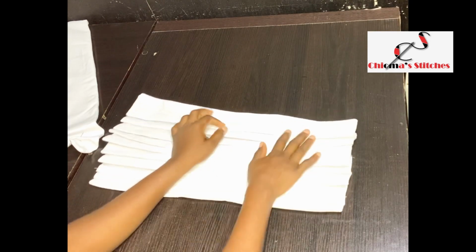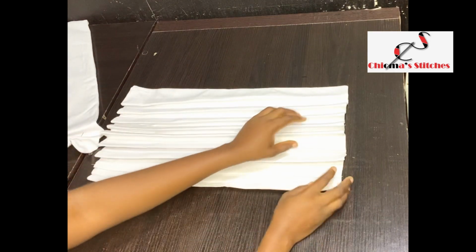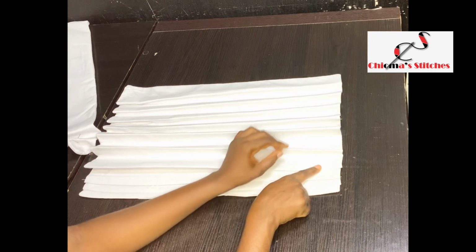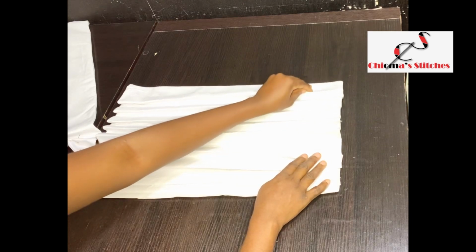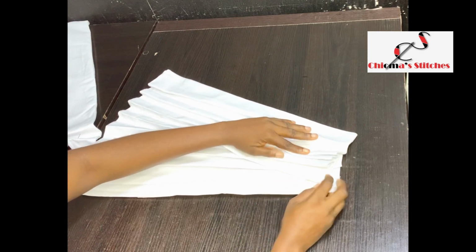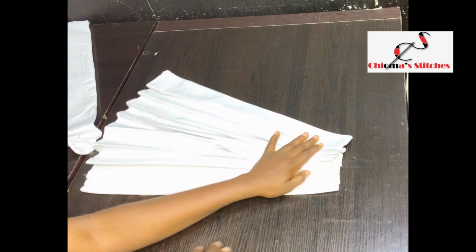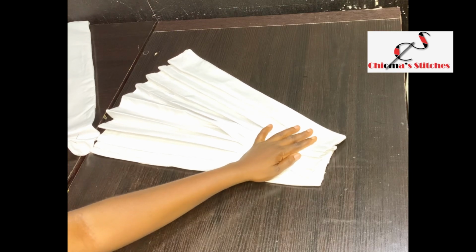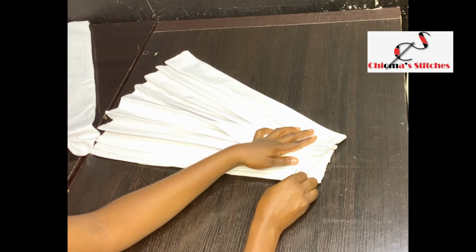1, 2, 3, 4, 5, 6, 7, 8, 9, almost 10 pleats. Okay, so this is what I'm going to do. I'm going to pick up here, count 1, 2, 1 pleat, 2 pleats. For this fourth one, I'm going to take this one like this. I'm going to come this way. Come that up. So I'm going to be tacking it together.